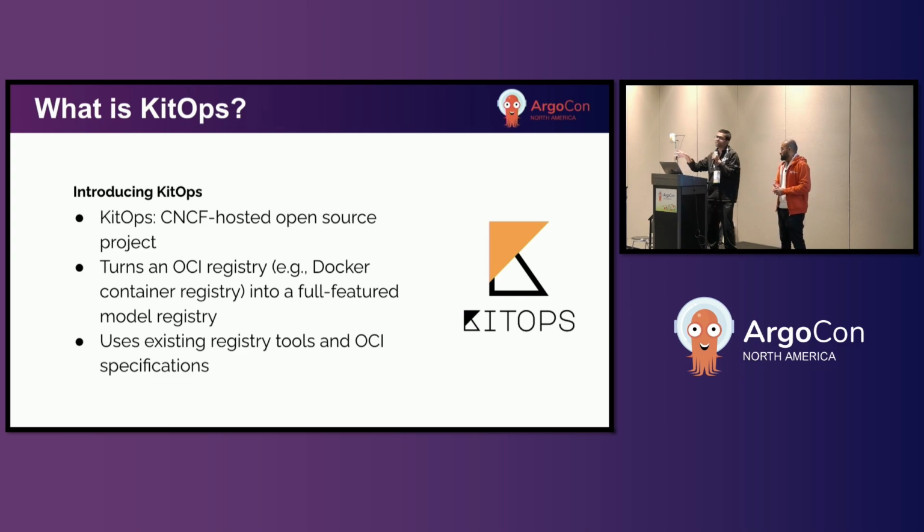A ModelKit is very similar to a Docker image. Similar to how you take your Dockerfile, where you define your entry point and all of the files you are going to have in your container image, then do a docker build to create the image, and then docker push to push it to any container registry of your choice. Similarly, KitOps follows a very similar paradigm, and it's purposely built for machine learning.